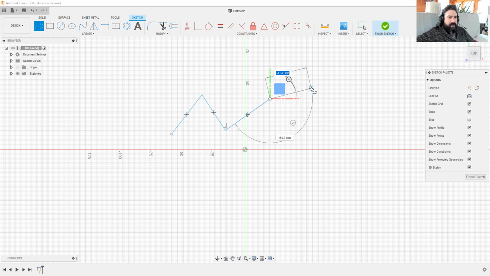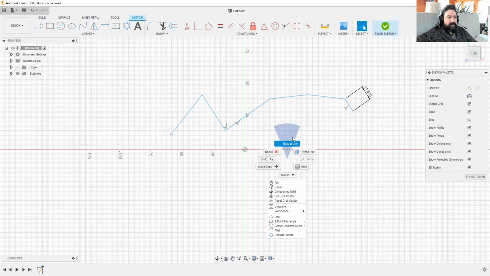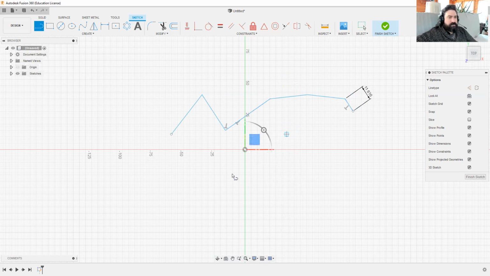You can try to sketch something to the best of your ability, as close as you can. When you're done with the line, don't hit escape, press enter. Enter will add that last line. If you hit escape, it will stop. And depending on what you're doing, it has happened where it deletes the line that you just did. But for this tool, you hit escape, it stops right there. You hit enter, it does that last line. So whichever you need to do.